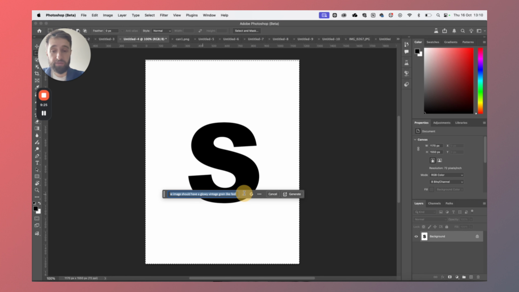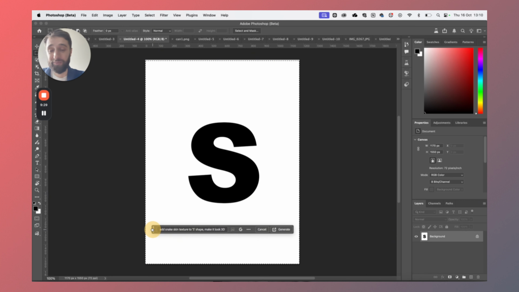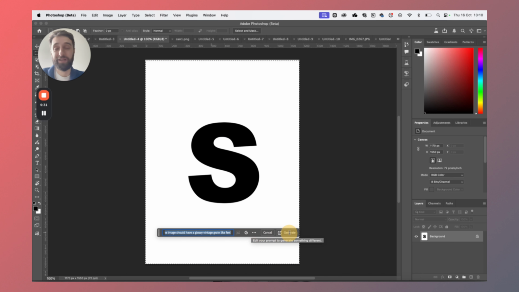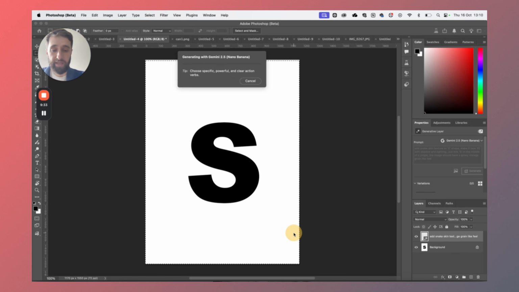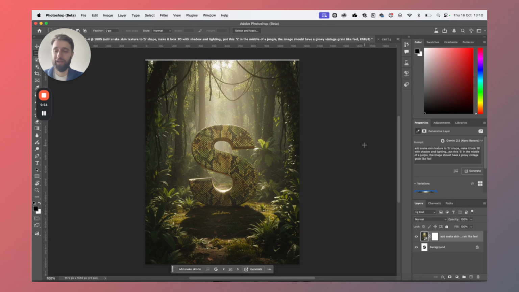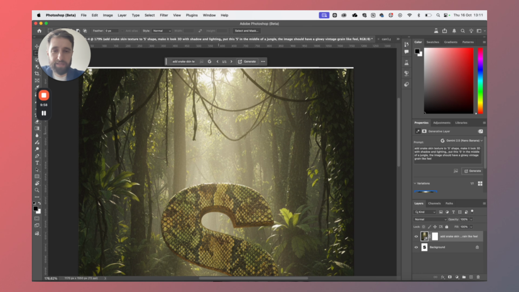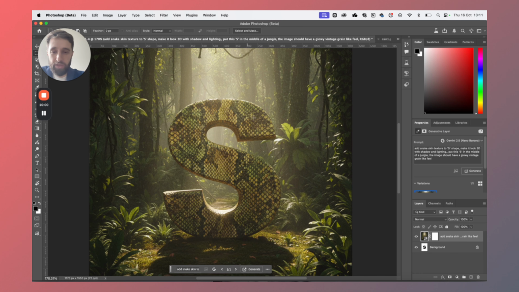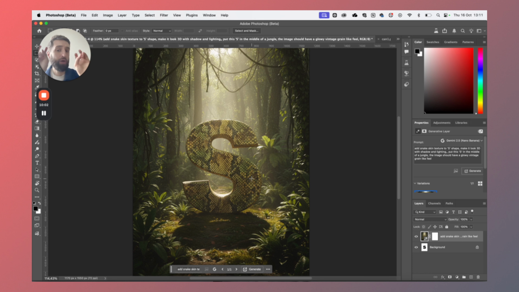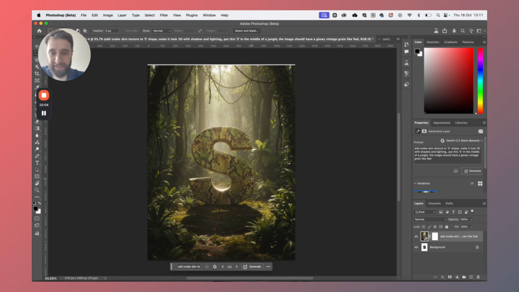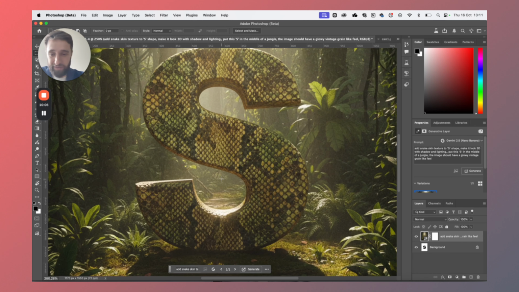This image should have a glowy vintage-like feel. I say that on pretty much every prompt just because I like the way it looks, but you can type in any kind of lighting style you want. Hit generate for one last time. And look at that. I don't know why I've got some weird white line up there, but that's fine. We can just crop that out. But look what it's taken with my logo. It was just obviously the letter S. But look, you've now got this realistic render.